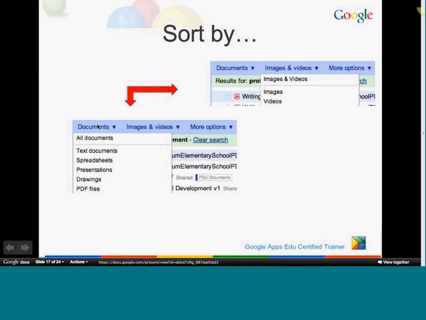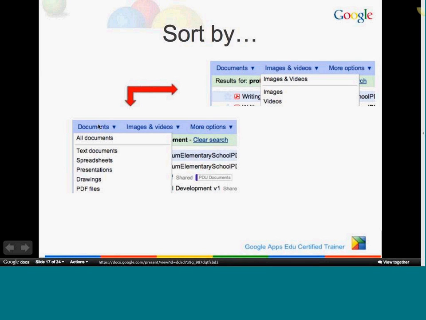Well, sort now. There are a lot of different ways to look for your documents and files. A while ago, we were given the ability to upload videos, images, and all different kinds of documents. It was great, but again, it was making it really hard to find those images and videos. There wasn't a drop down for that.